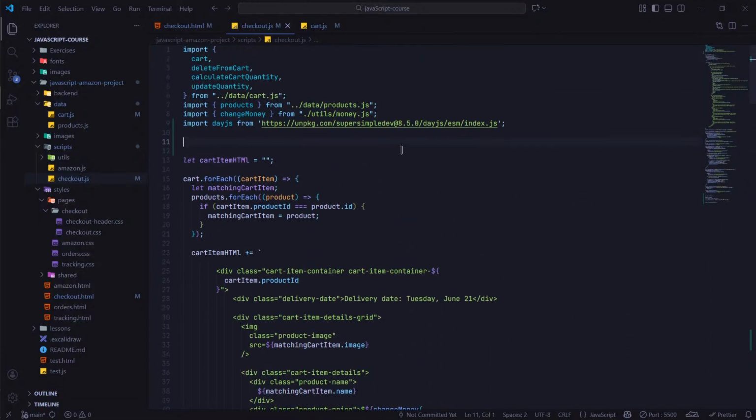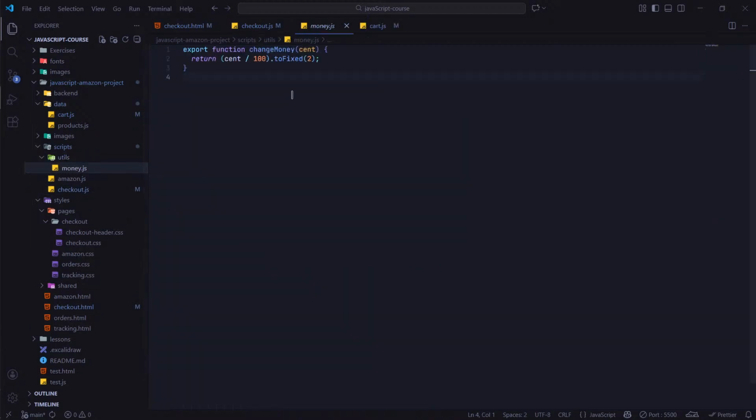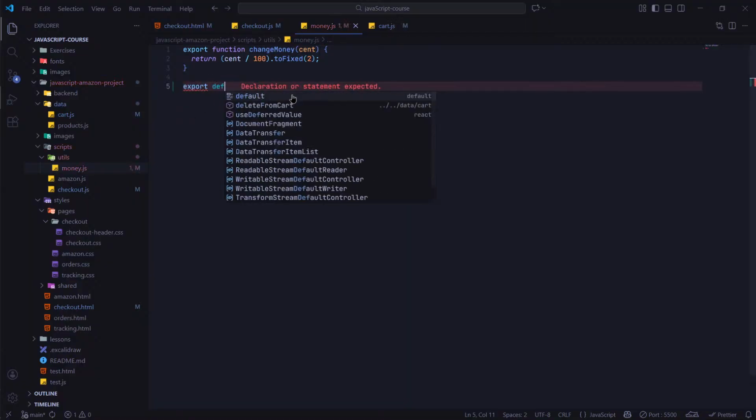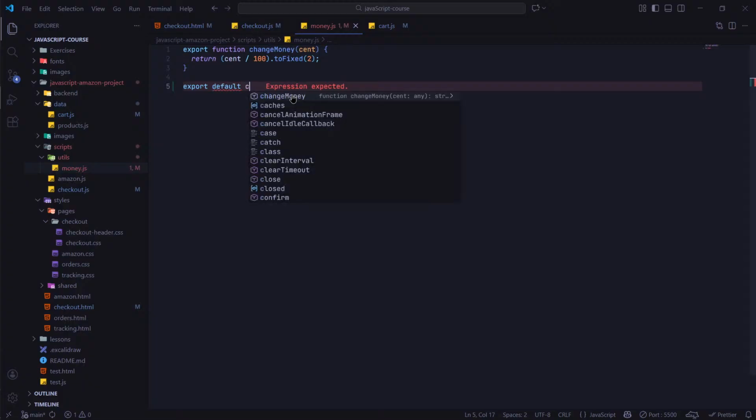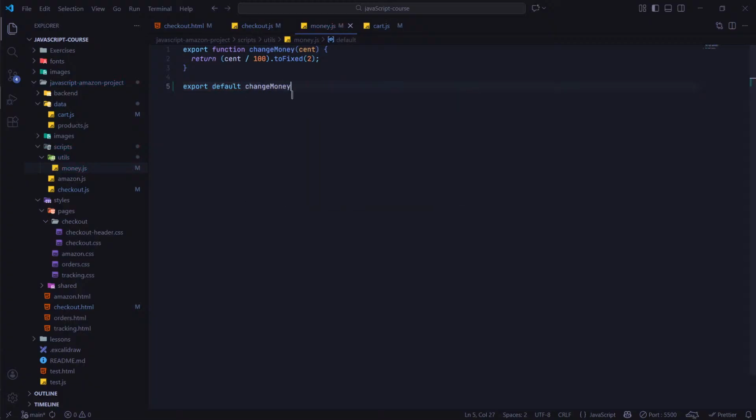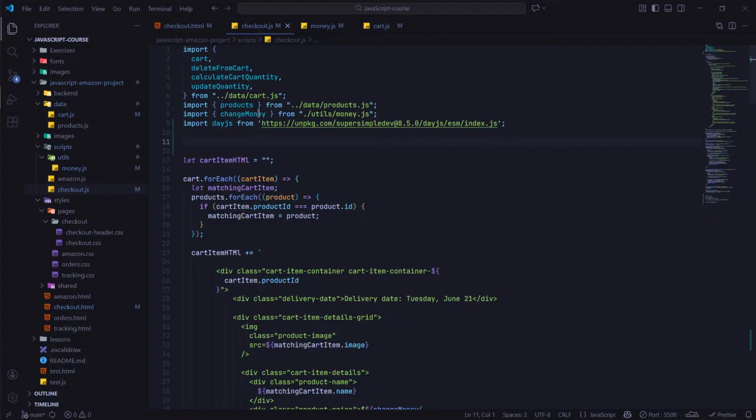For example, we go to the utils, there let's add export default changeMoney. Okay, that's it. So basically this is the default one, and if we want to use it here, you can just remove these brackets and this is still going to work.